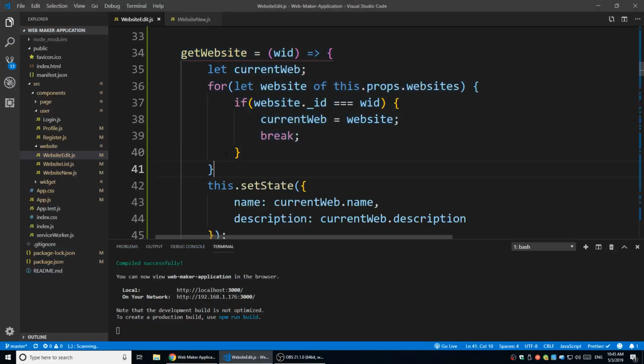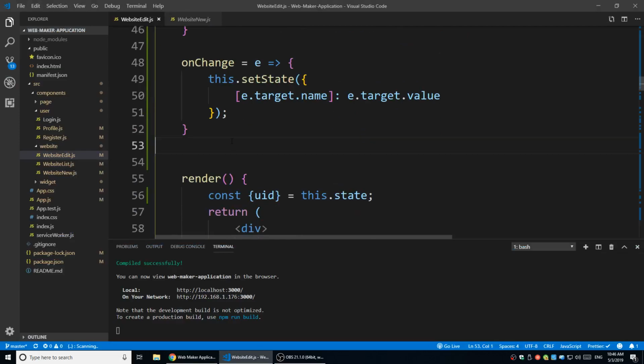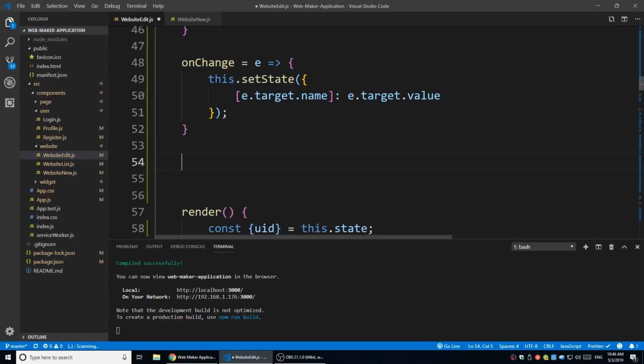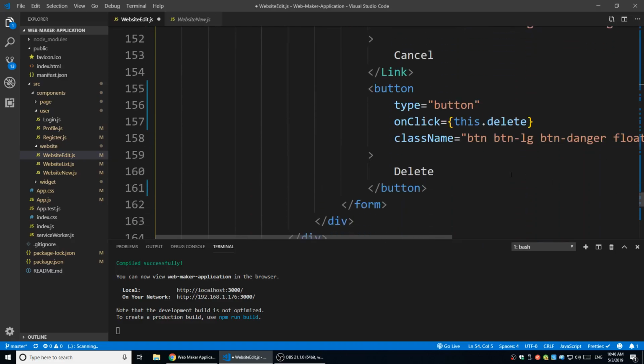We're almost done here. The only thing left is to submit the form and delete the item. There are only 2 functions left. So we're going to have a delete function. What is the function name I called here? I remember I already gave a name for it. It's called this.delete. I'm going to create this function.